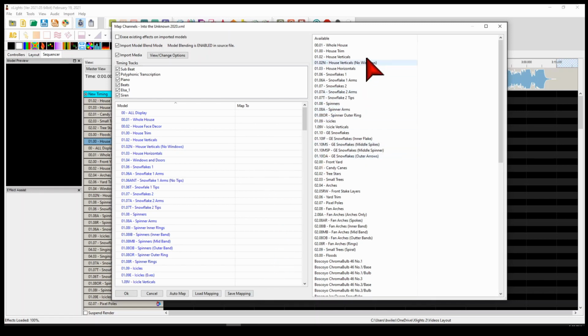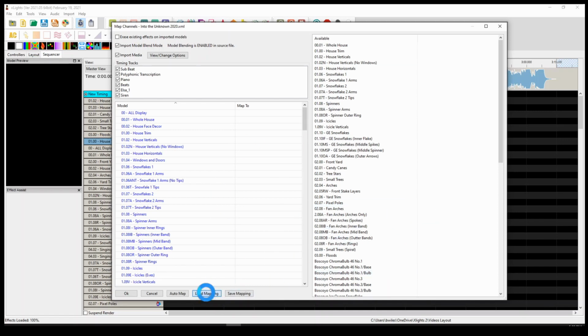So what you can do is, when you get a set of sequences from me and you map them to your display, and you get it to the point where you're mapping certain props from my display into yours and you have something you like and it's repeatable, you can actually save that mapping. And then every time you get a sequence, you can just load that mapping in and you don't have to sit and try to direct all these every time.